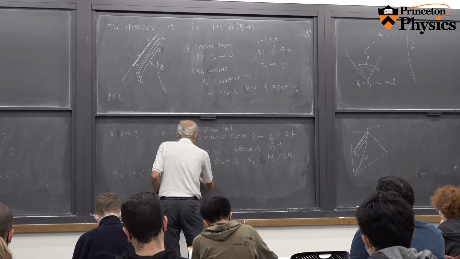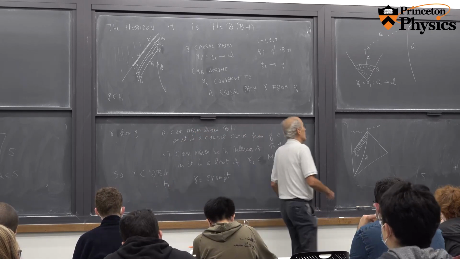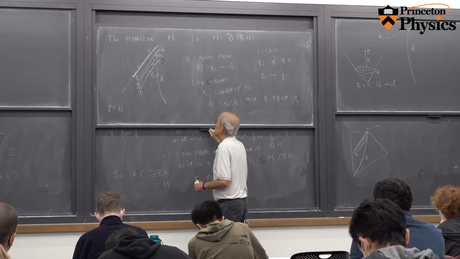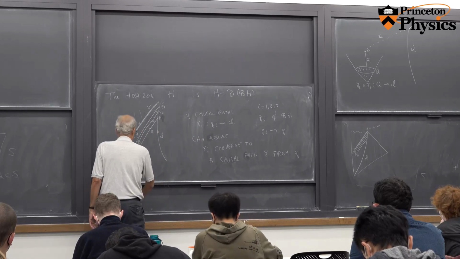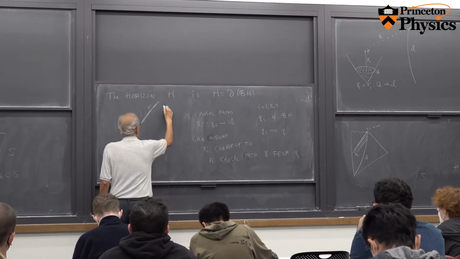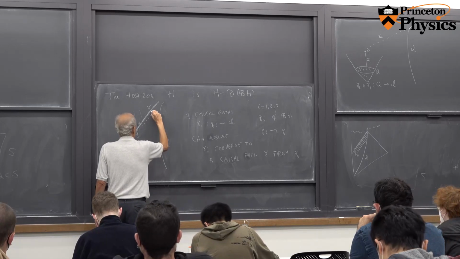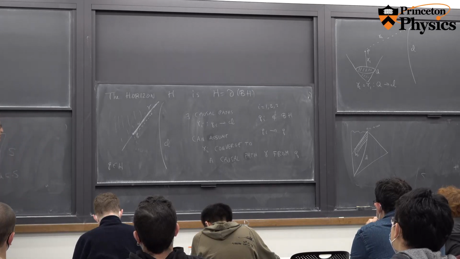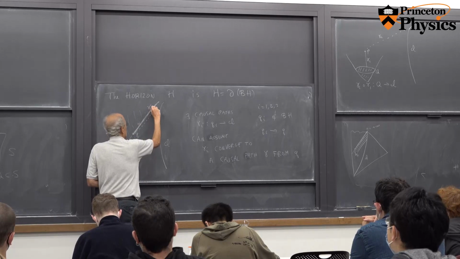Now, more than that, gamma has to be prompt. Because, you see, I'd like to erase part of this picture so we can see it better. Suppose gamma is non-prompt. That means there's a different causal path from Q that arrives a little bit to the past of some point that gamma reaches.